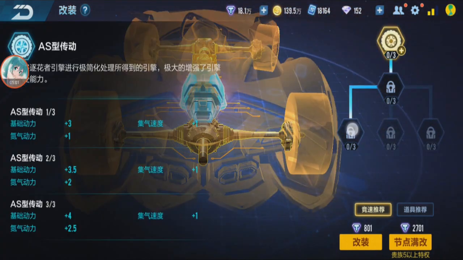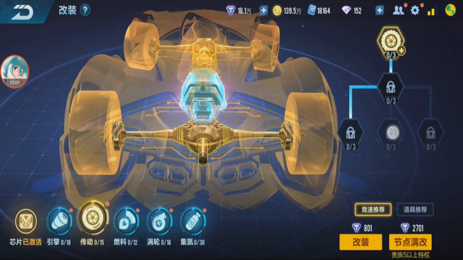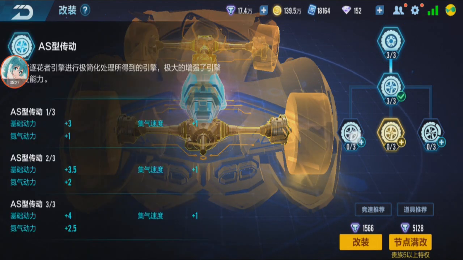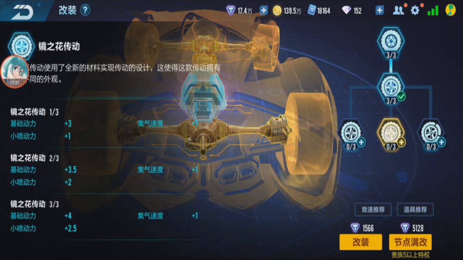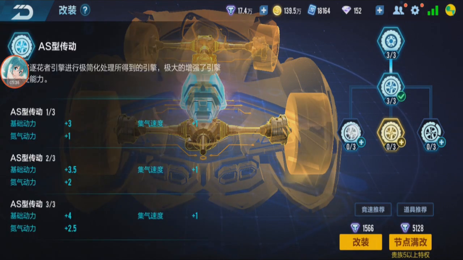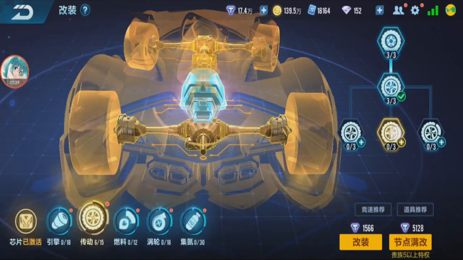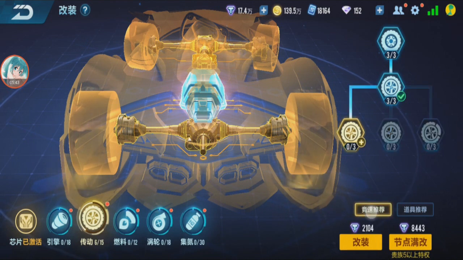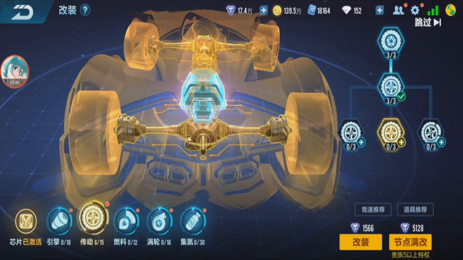Let's take a look. Left is nitro power, base power, nitro max speed. I can't see it, I have to mod first. Wait, base power plus 1, nitro plus 1, nitro power plus 2.5. Okay, I can see why it's middle. Recommended is supposed to be middle, but Infinity Chip recommends left. Of course, if there's nitro power and mini boost power, I'll take mini boost power. So Infinity Chip recommends left, but I'll mod middle.